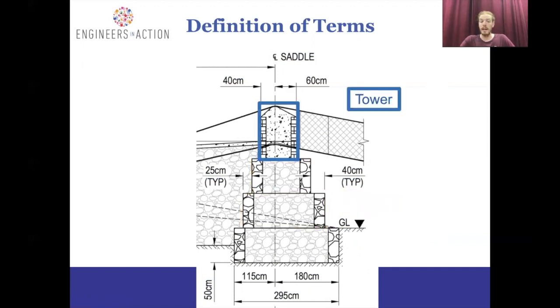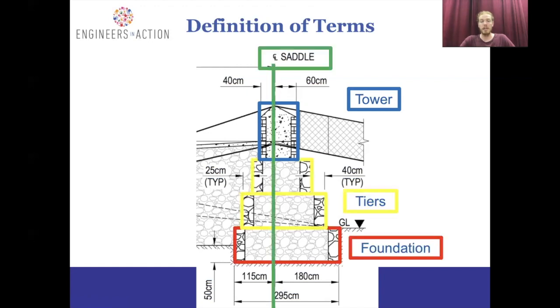After the tiers, we have the tower. So this is the top element. It's a set of reinforced concrete columns that carry the compressive load from the cables and get them down into the tiers. So that's what the tower is. All four of these terms we're going to be using a lot as we go through and talk about the geometric layout as well as more advanced bridge design.